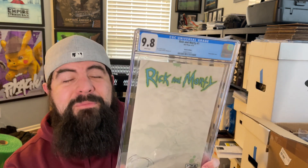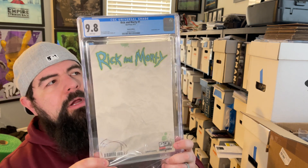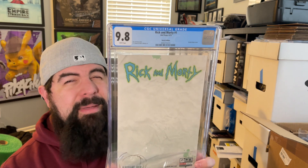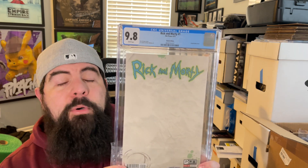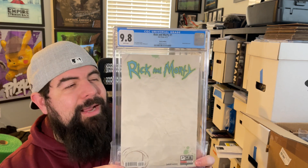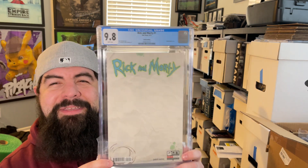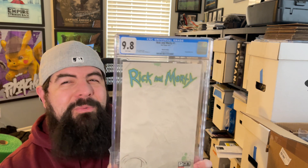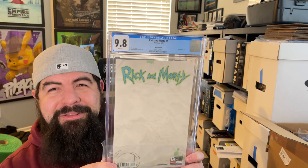Last book of this box — three 9.6s so far and two NGs. This last book is probably one of my favorites of the batch and one of the most expensive books in this entire submission. This is Rick and Morty number one — a number one sketch cover. There aren't many of these out there, and they aren't commanding too high a price right now. I bought mine about a year ago at a Half Price Books for about $65. It is a Rick and Morty number one from 2015 — just not the most expensive one yet. Super stoked it came back in 9.8. I should have waited for a sketch or a remark from somebody, but I'd rather just get it encapsulated and safe for now.